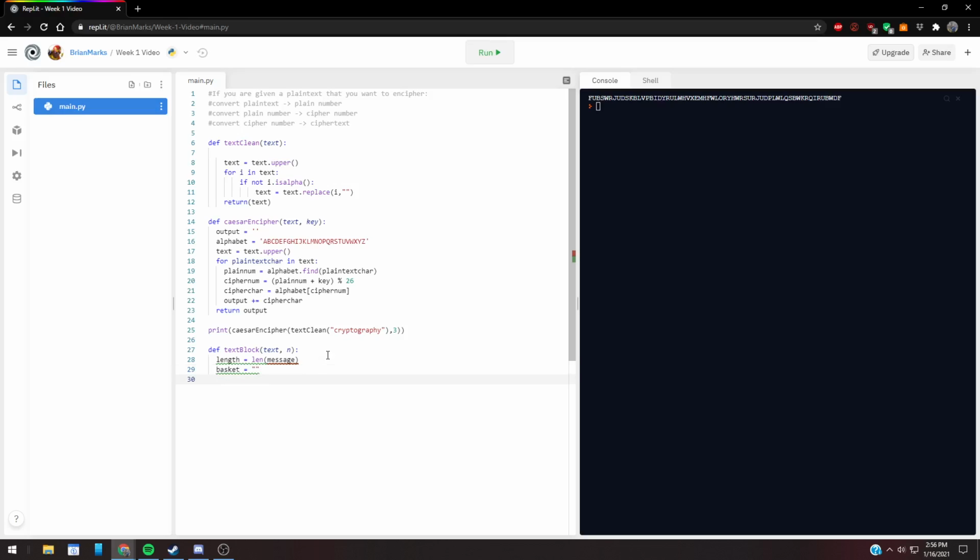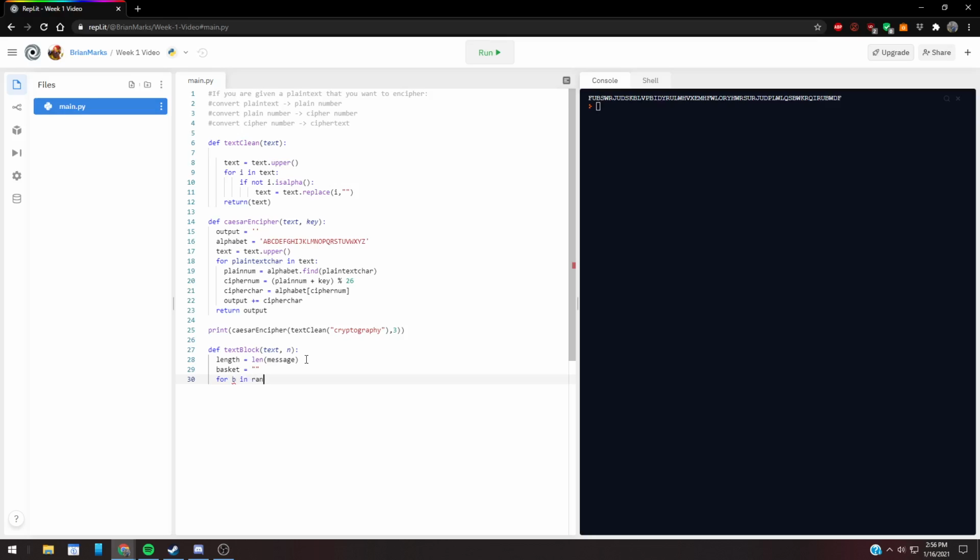You can call it whatever you like. Just for this arbitrary unused variable and the rest of this, I'm going to use basket. And next we're going to have a for loop. Most of this class will use for loops rather than while loops, but a lot of these you can use a for loop or a while loop.